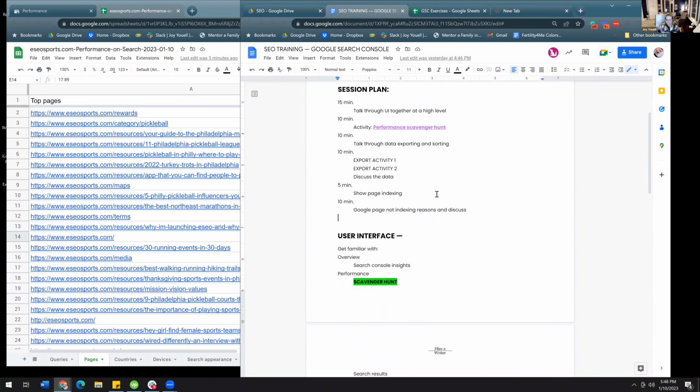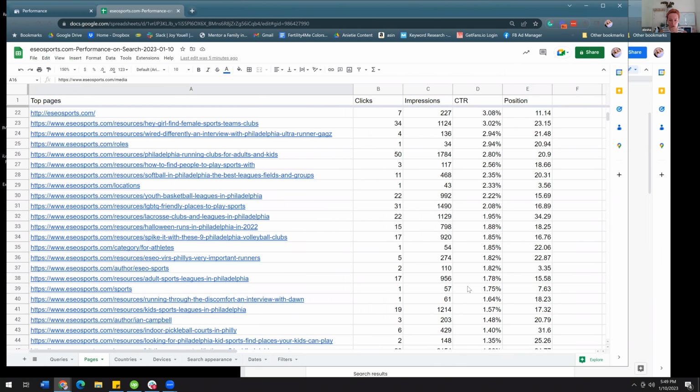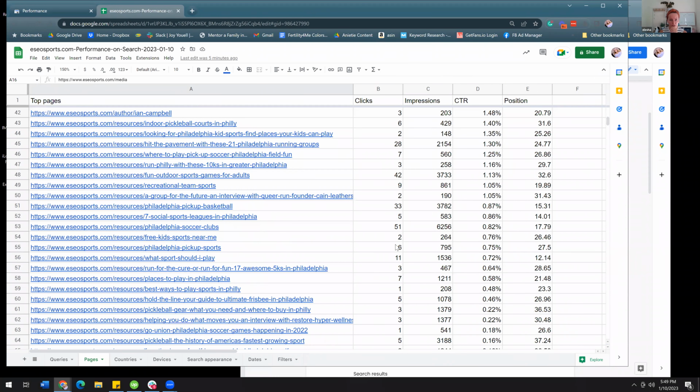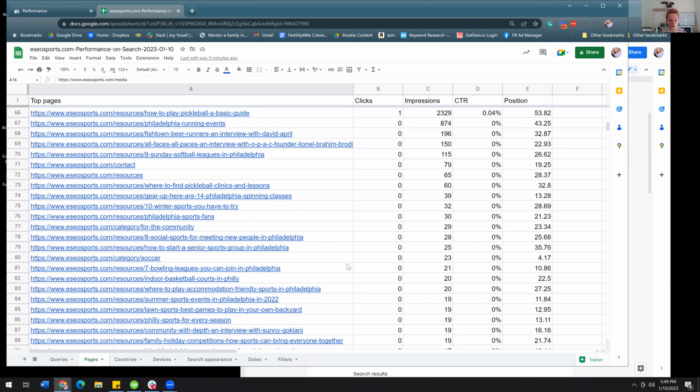Just quickly, Joy, a quick question. Is there anything else that you would look at further down the page? We've just looked at the top performing ones, but is there anything further down that you would pull out and say, that could be worth noting, or that's part of the whole report?